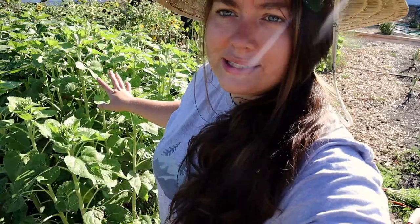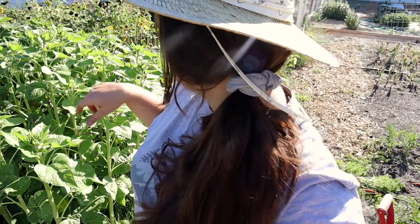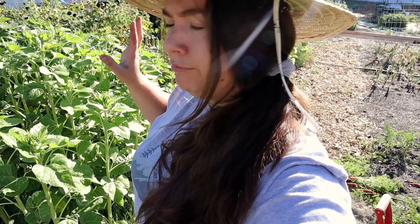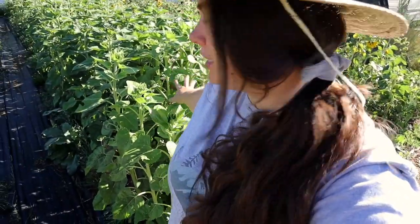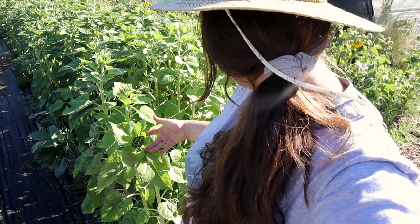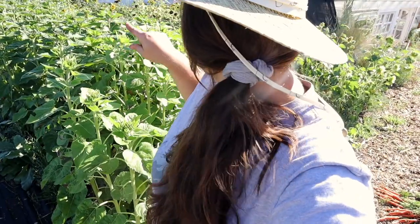So these Pro Cuts, these are my, I'm gonna get my laundry buckets. They're just from old detergent. They've been cleaned out very, very well and used for many years. These are my second succession of Pro Cuts. As you can see, they got buds, and somebody's flowering down there, so we'll harvest those.